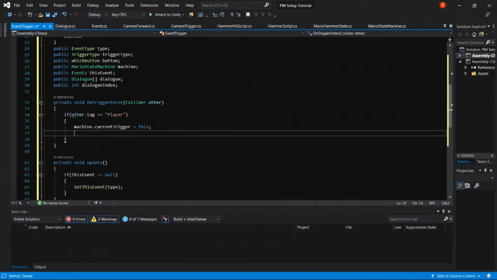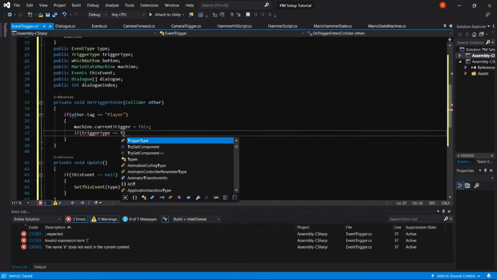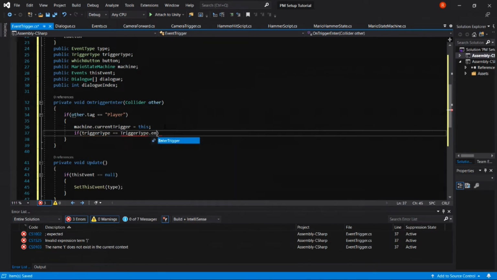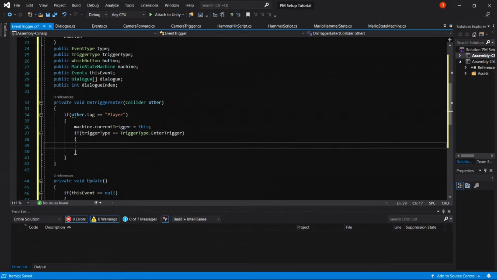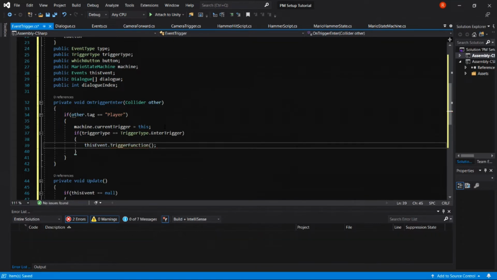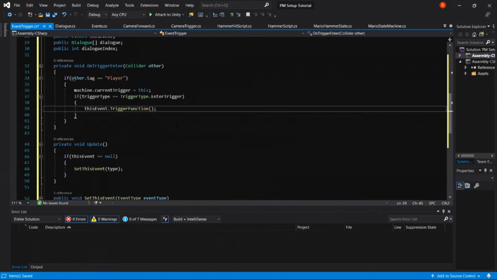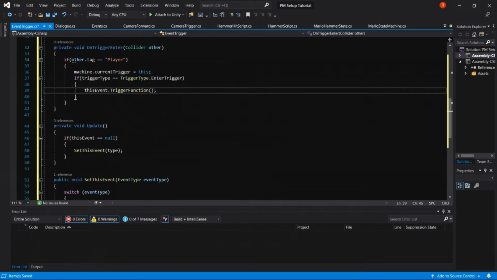Below this, we're going to say if triggerType is equal to TriggerType.EnterTrigger. So if we just need to enter the trigger to cause the event to happen, like a cutscene, then we're going to say thisEvent.TriggerFunction, and we can call that trigger function as soon as we enter, which will cause the event to happen, assuming that we enter the code to actually do it.